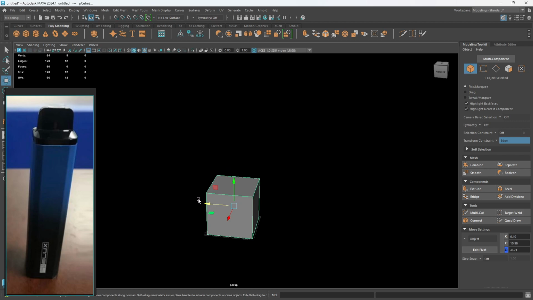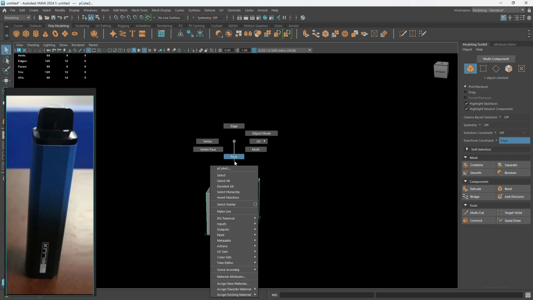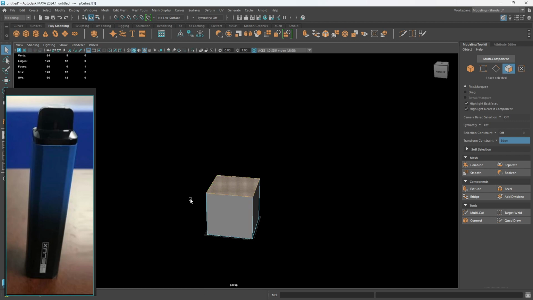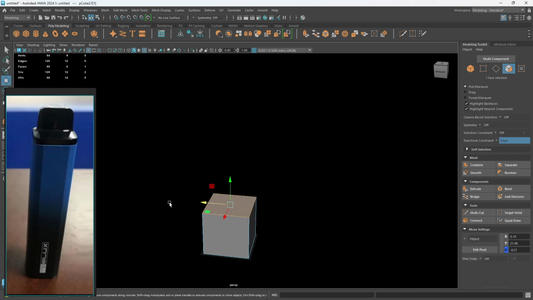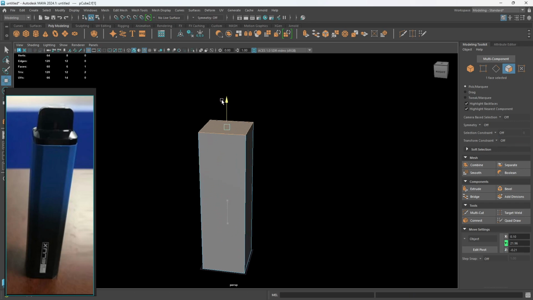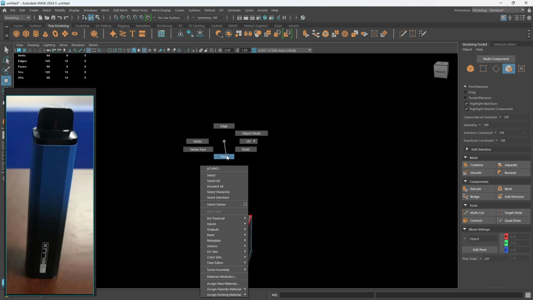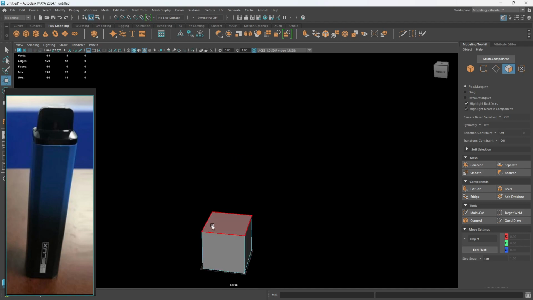Very, very simple. I'm just going to go to face mode. So remember, holding right click, go to face mode. I'm going to grab the very top. Press W for my movement tool. Oops, I'm going to turn something off. I've got old options turned on from a past project. And then I'm just going to pull that up. So again, in face mode, hold right click, go to face mode, select the face I want to move, which is the top face, and then press W for my movement tool.